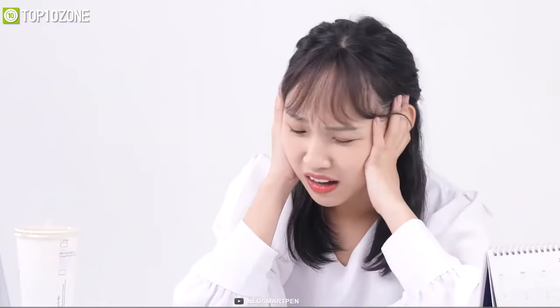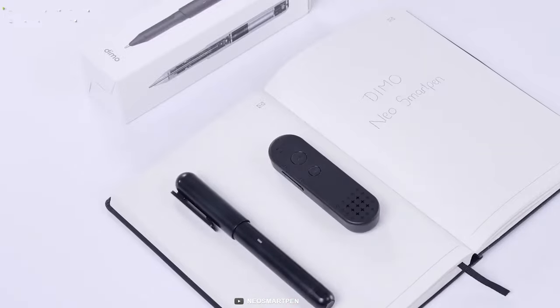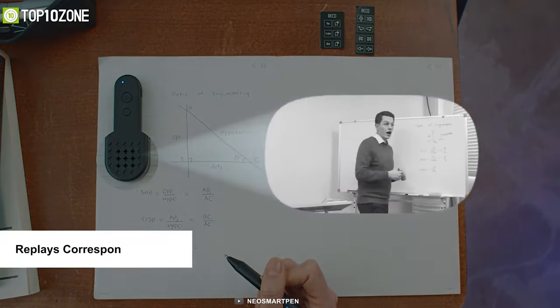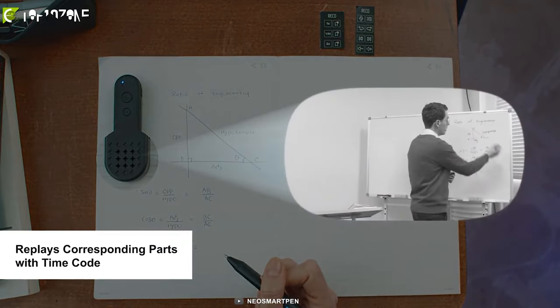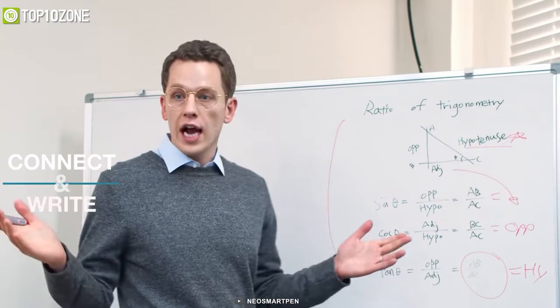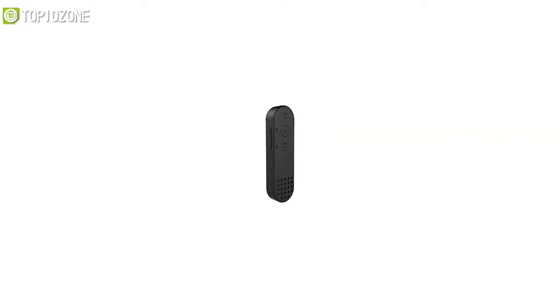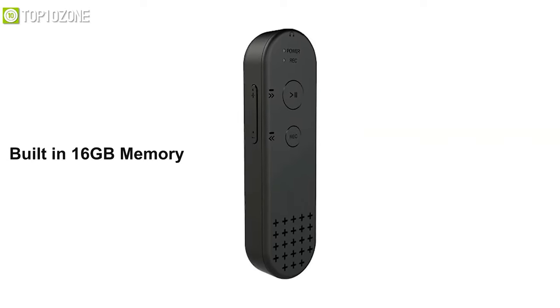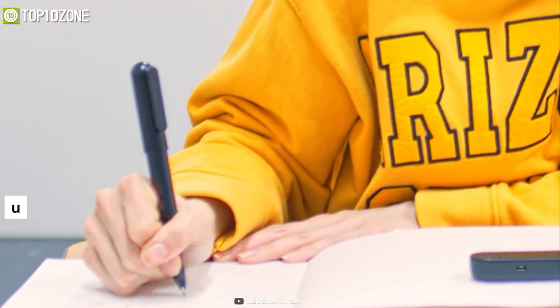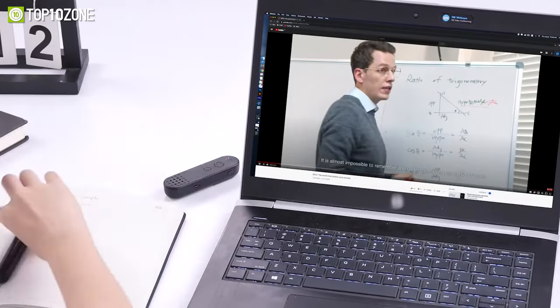When you review your notes after class, it's really hard to remember the whole lecture given by your professor. So to help you out with this struggle, we would like to recommend using the Ricoh Smart Recorder. This unique voice recorder keeps track of your notes written on paper and replaces corresponding parts with timecodes for better understanding. The Neo Smart Pen wirelessly works with the recorder, and Ricoh will replay videos you watched and websites you visited while taking notes. With a built-in 16GB of memory, this device boasts the ability to store up to 10 hours of continuous recording and enhance your productivity. Overall, the Ricoh Smart Recorder is a remarkable device that will help you to be more productive in your work.